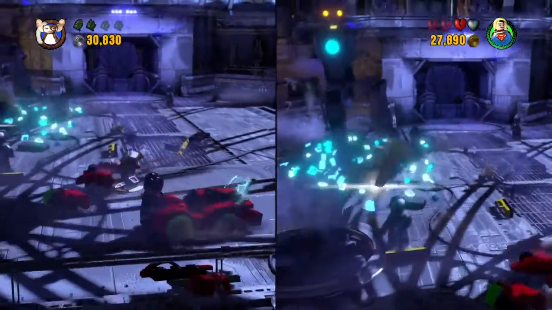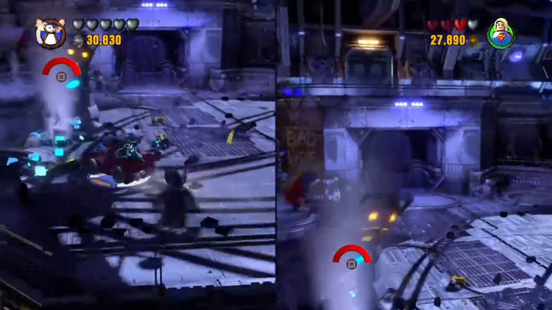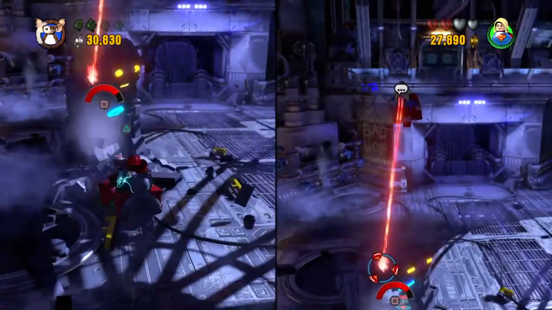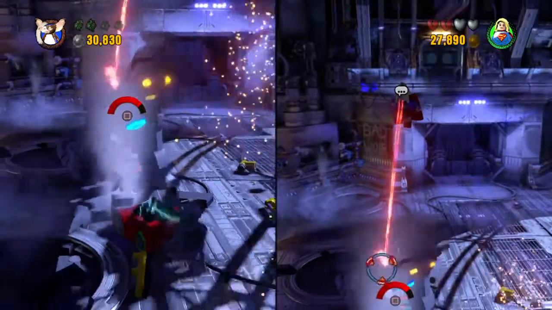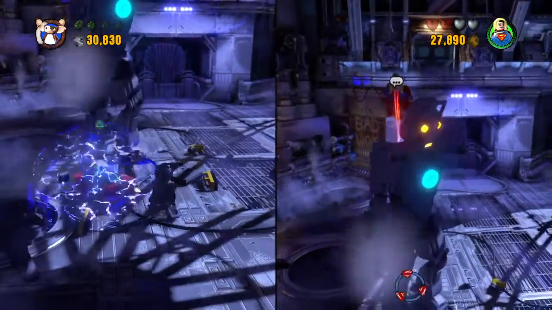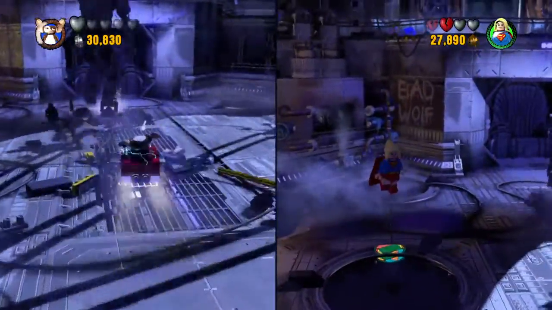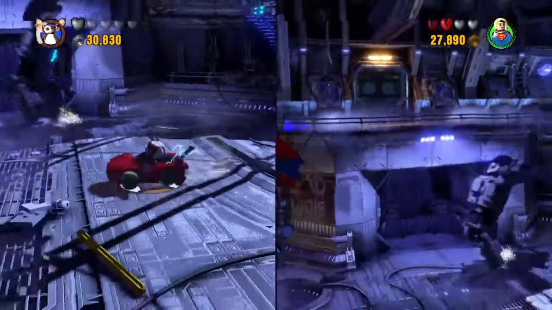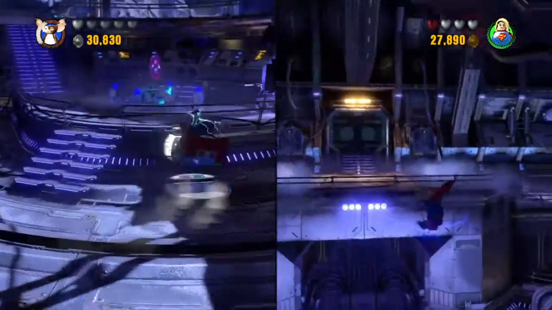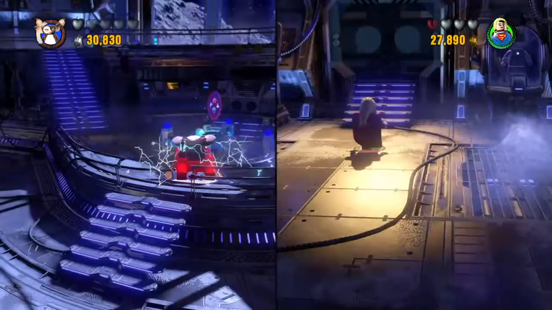Ow. Okay, so technically you have to avoid getting hit. And when this guy gets stuck, you have to hit him so you can break his arms. As you can see, I broke one of his arms. But yeah, we'll see how it goes.